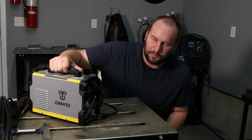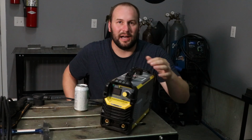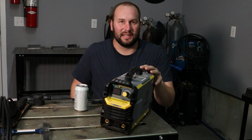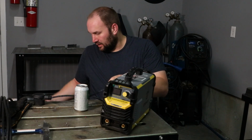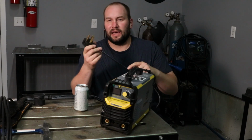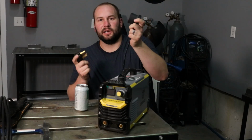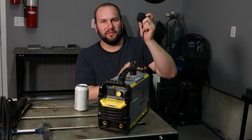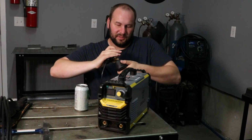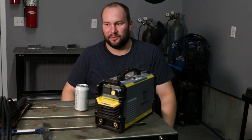First of all, it's pretty simple. It's a small machine. It has a digital readout for amps here. I don't know how accurate it is, but you can tune it in anyway. So for the kind of welding I'm doing, it doesn't matter too much. The cord is not real heavy gauge, so just keep that in mind. It has your standard 220 outlet on it, and then it comes with an adapter for 220 to 110. So you can use this with a 220 volt or 110 volt outlet, and that's pretty nice to have that flexibility, especially being portable. I mean, this can fit right behind the seat of my truck and just ride around with me, honestly.